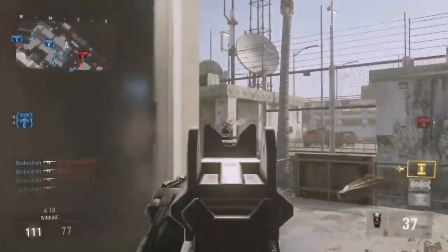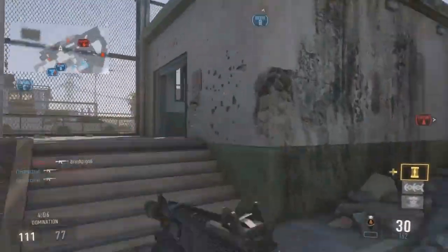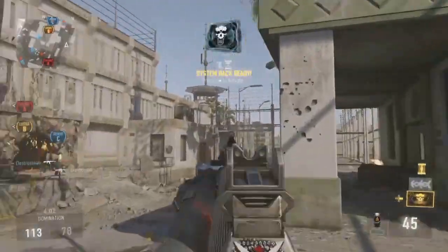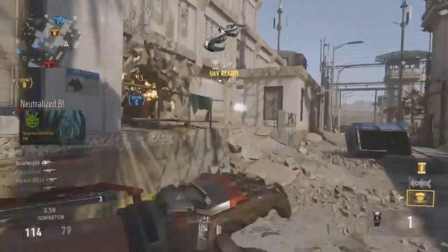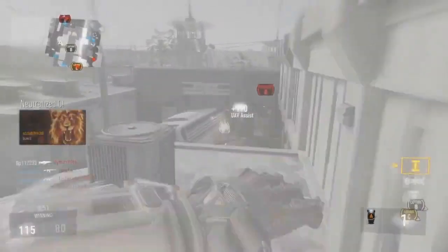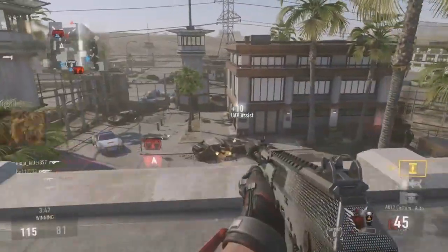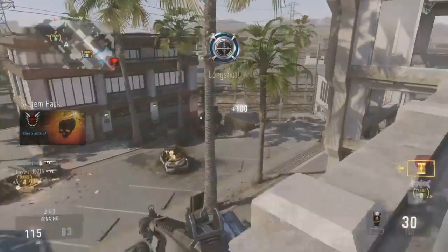'Alright, let's open this up — oh my god, there's styrofoam on the other side of it, so it's protected from both sides — holy shit. Okay, let's take the styrofoam off. Oh — oh shit, is the PS4 in a plastic bag to keep it protected from dust? Oh my god, this is fucking crazy. We're gonna open this — oh, it's the PS4, it's so shiny, dude, oh my god.'